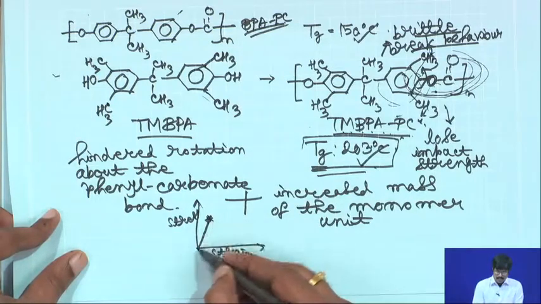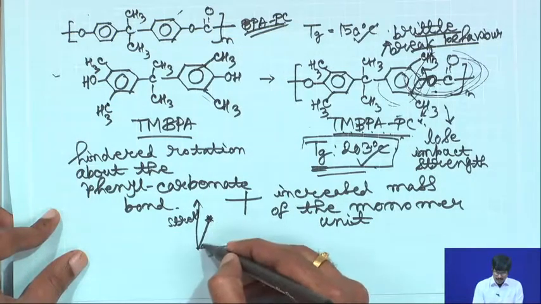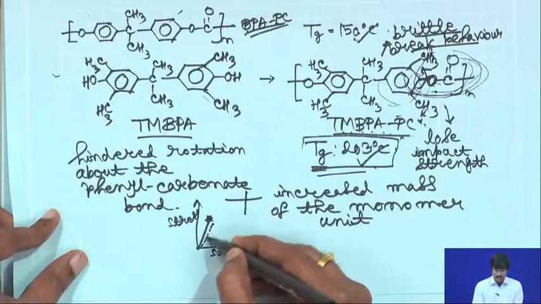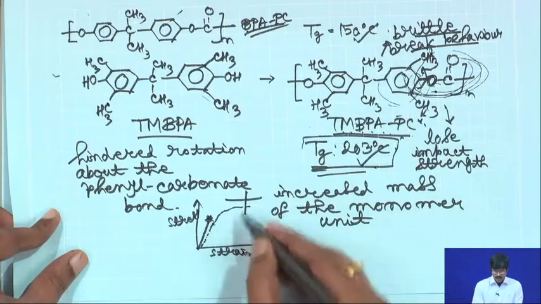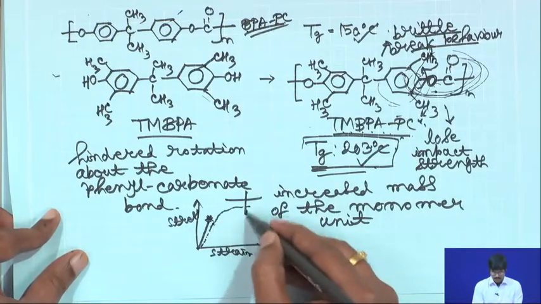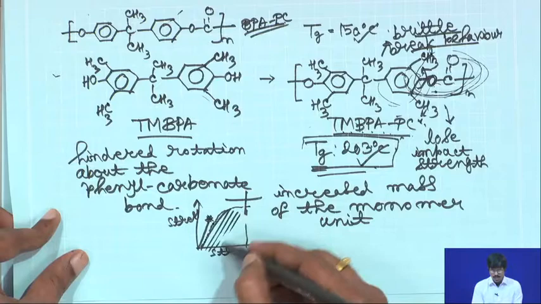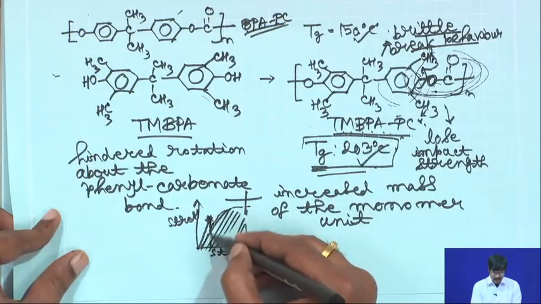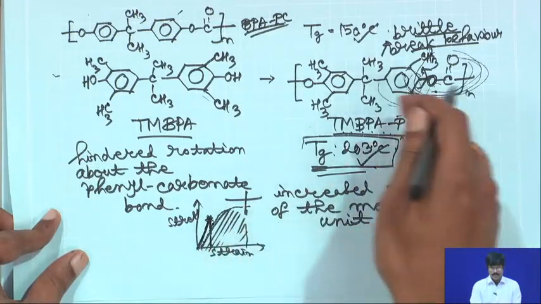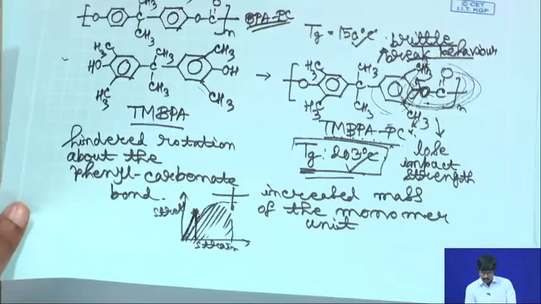If a material is tougher, then it may have a little bit lesser stiffness, as shown by the lower slope of this linear part, but then it can go further, because the area under the stress strain curve tells you how much energy it can absorb before it breaks. So, you can see directly here the area under the stress strain curve is much lower, even though the material is much stiffer. That is exactly what happens here.